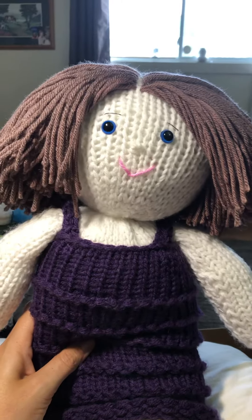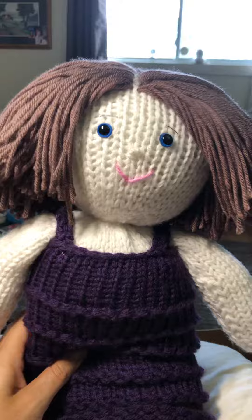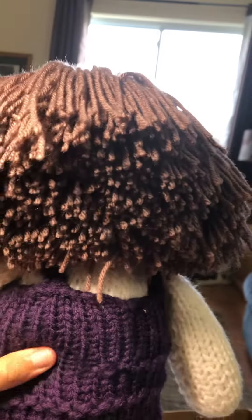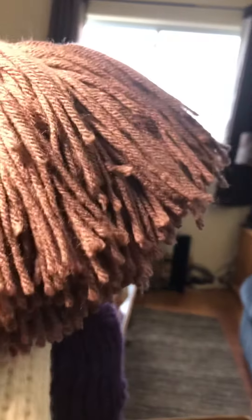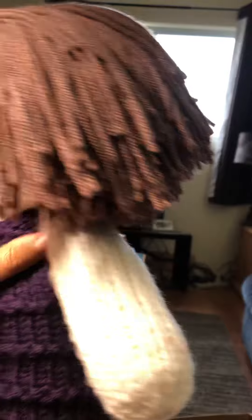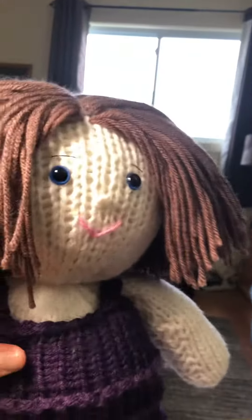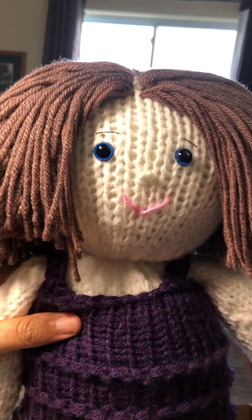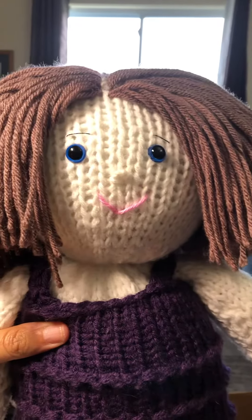I'm done with the doll's hair and I decided to do it short. You can see how short I did it — I still have some strands to cut to make it all equal. I find it a little hard because the doll's head moves, and then you look at it later and it's not all even.